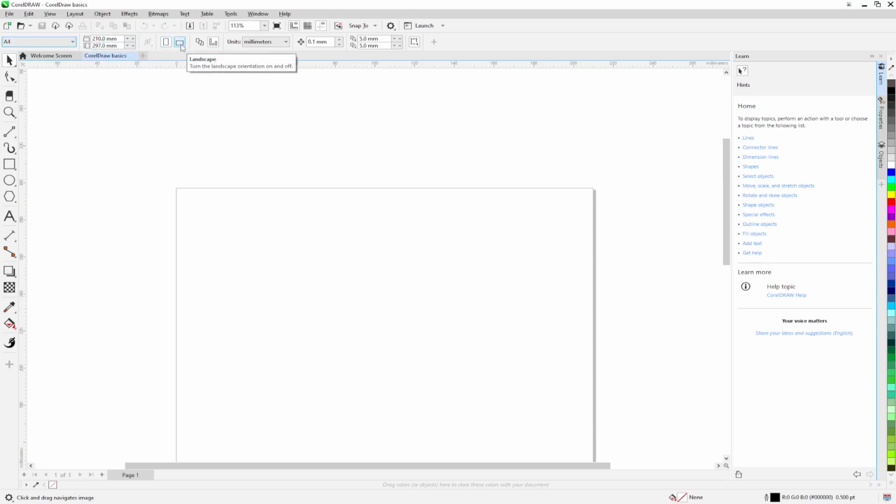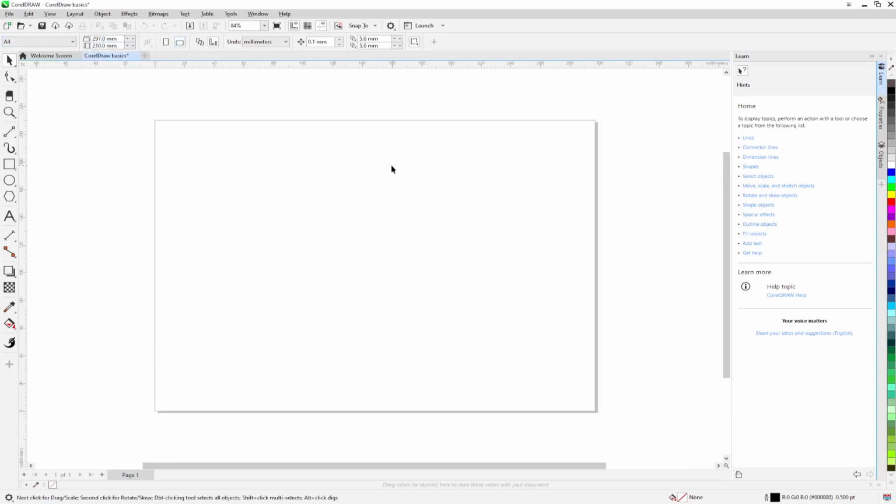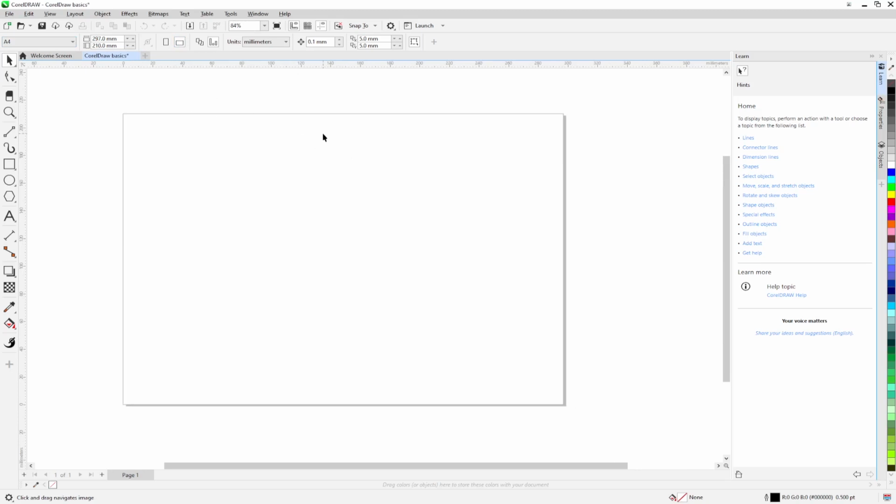The orientation, let's turn it to landscape. Units, if you want to change them, and I recommend to leave this Treat all objects as filled turned on. It should be by default. Leave it like that, because it would help you to interact with the objects.